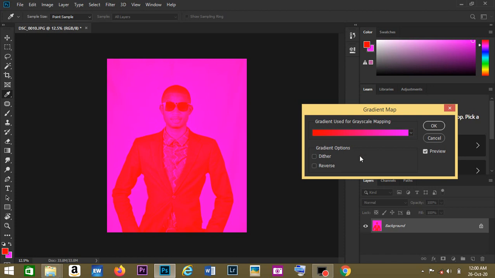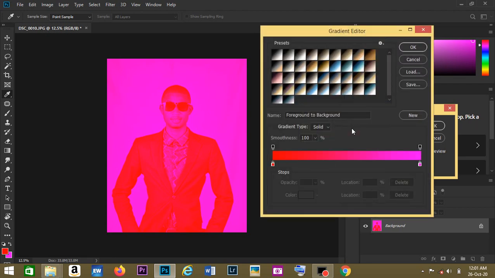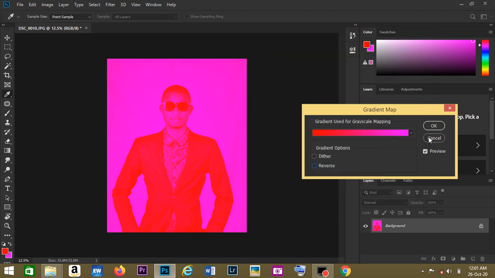Now what is the function of the gradient map? We use the gradient map to color grade your image. I'll be showing you all those details when we get to the color grading class. You're going to understand that very well. We have different and reverse ways of doing that. We are going to be explaining that, but the gradient map is how you can color grade your image.